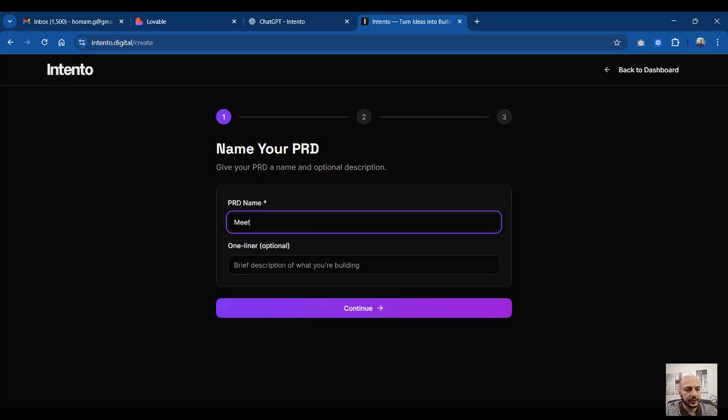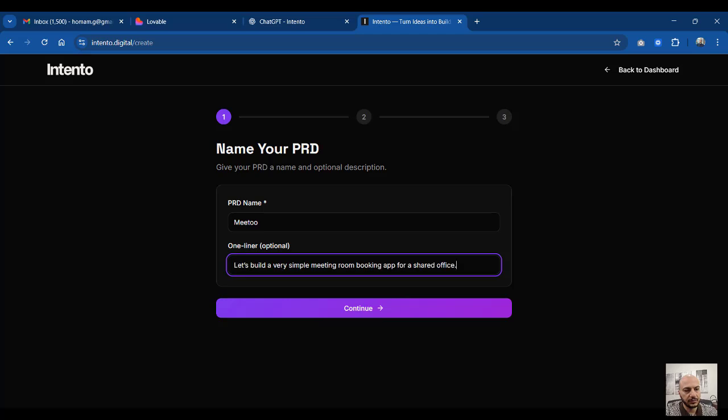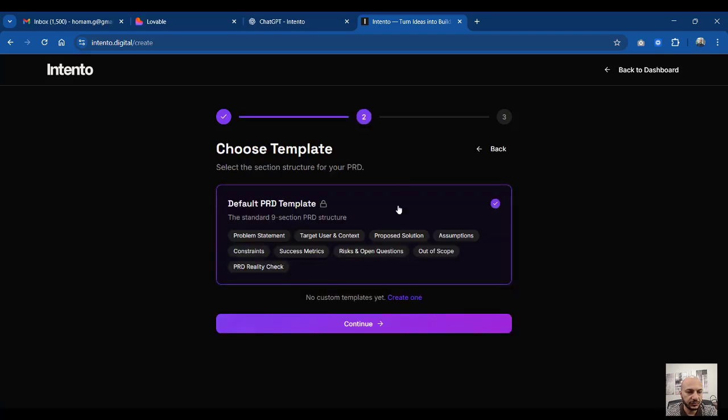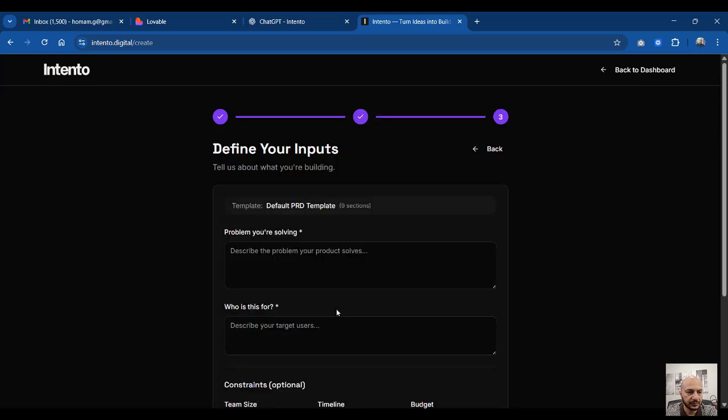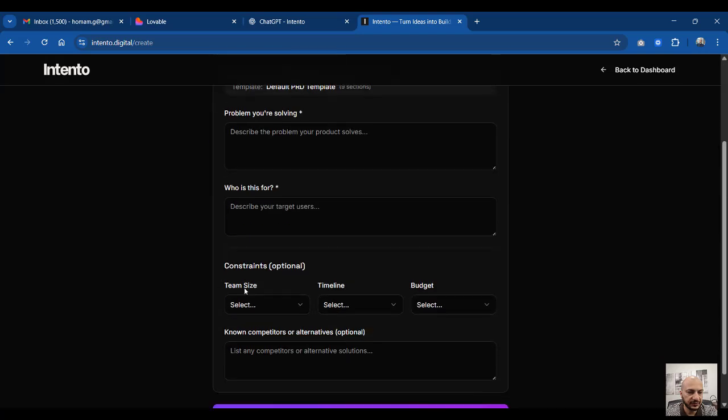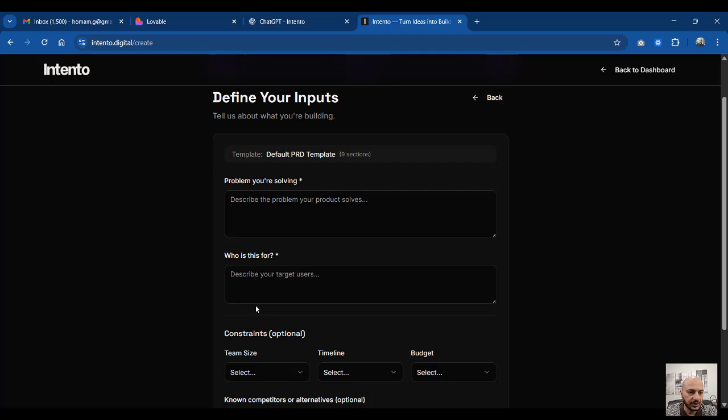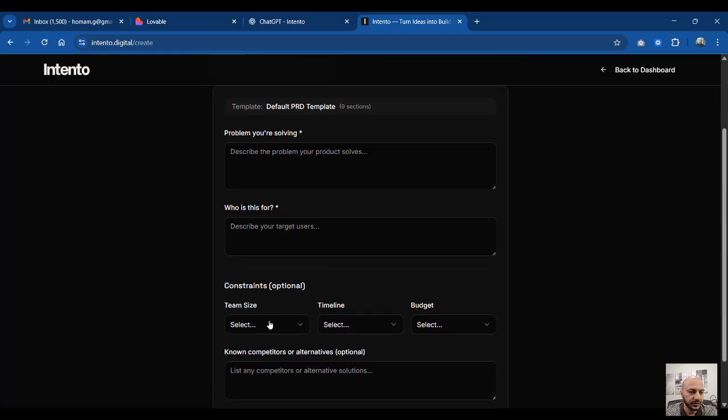So let's call it Mito, and it's an app for booking meeting rooms in a shared office. Click continue, you choose the template, click continue, and then you start filling up a simple form.